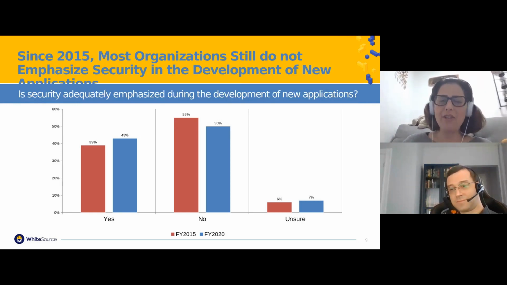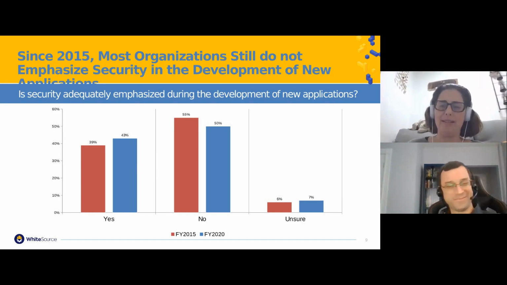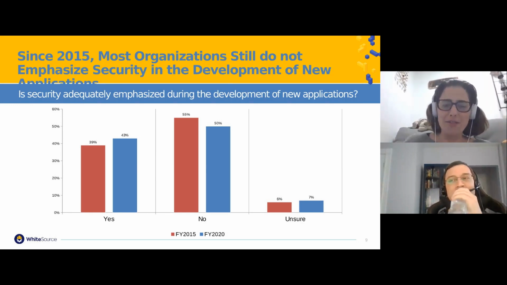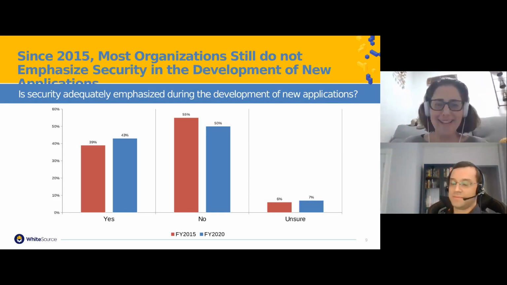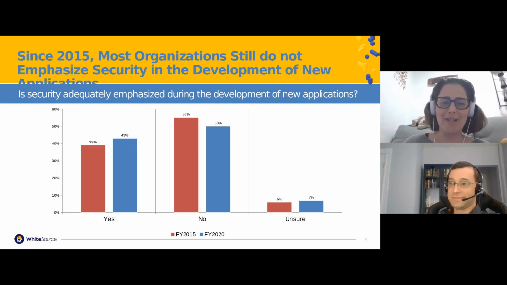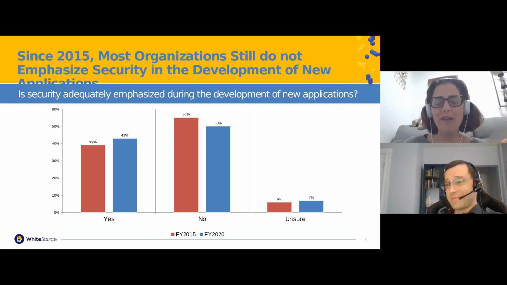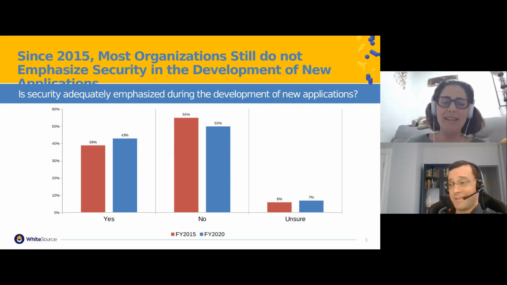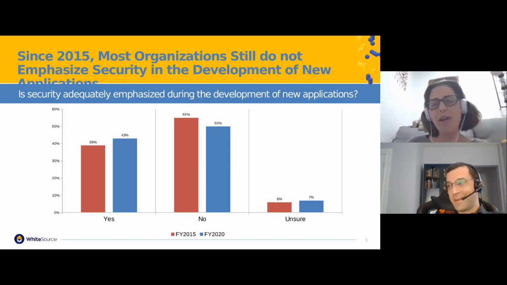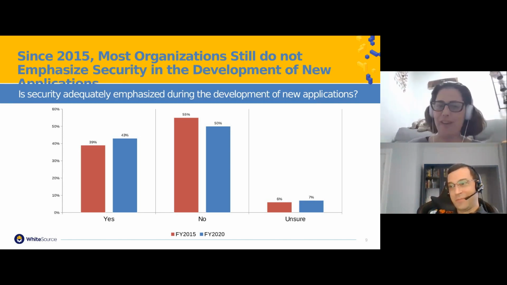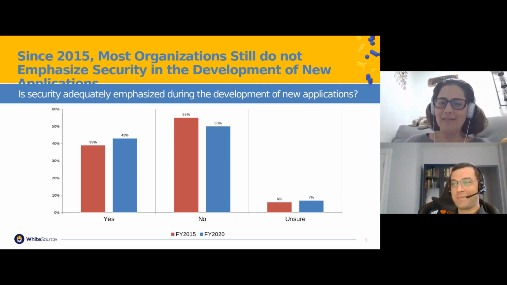When we actually asked, is security adequately emphasized during the development cycle? These are the answers that we got. Now, we see some, I would say, minor increase in answers in people who answered yes versus no. But actually, Jeff, given the previous slide where we saw a significant increase in the formal approach, I would have guessed that we should have seen a more significant increase here as well. Don't you think?